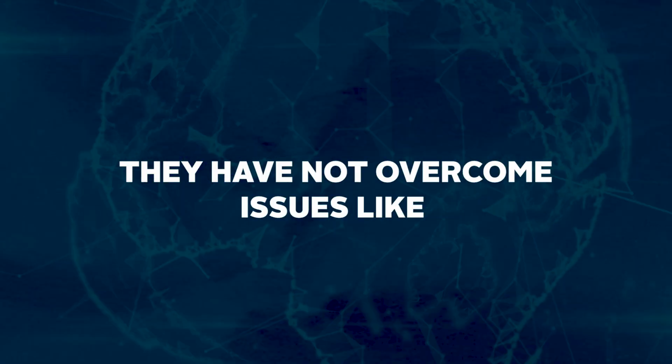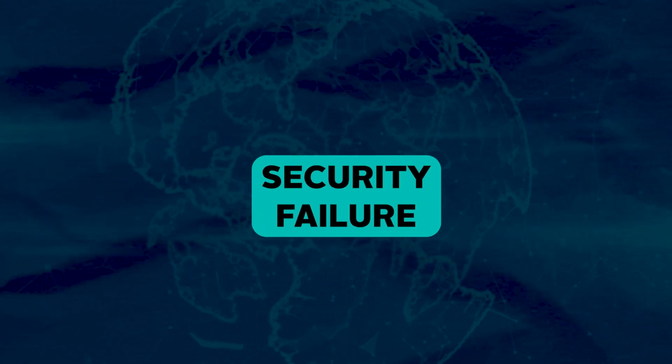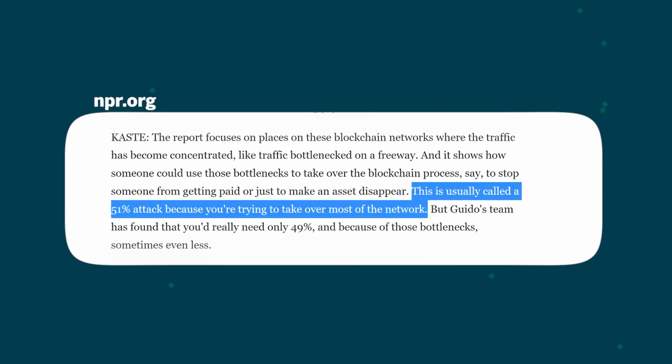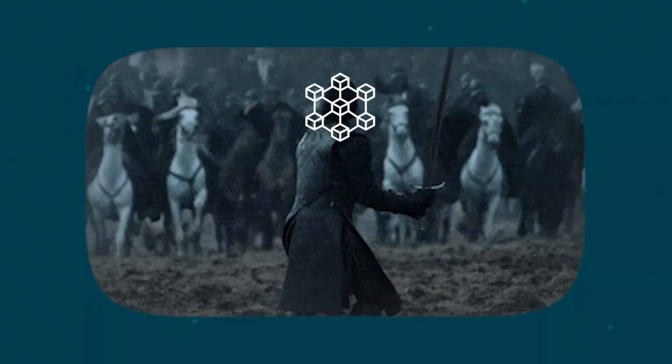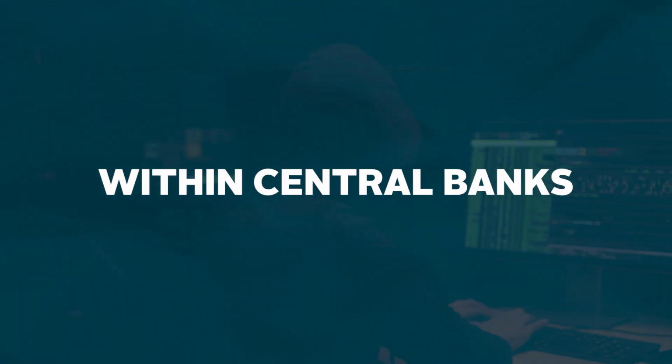And furthermore, CBDC would be vulnerable to an even larger surface of attack as they have not overcome issues like setbacks in operating technology or exchange security failure. Yes, cryptocurrencies have gone through some notable cyber threats, such as the 51% attacks on blockchains. But these attacks are proof that blockchains are battle-tested. What's more, central banks are still struggling with protections for their current paper currency, which has been going on for centuries. Rival states and financially motivated hackers have reportedly found centralized points of failure within central banks.